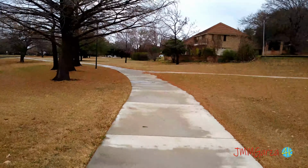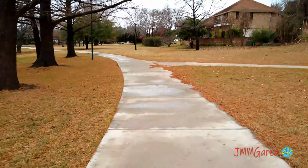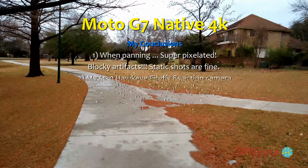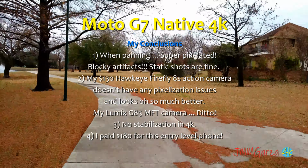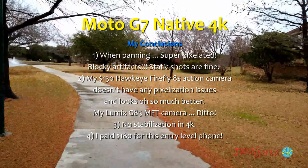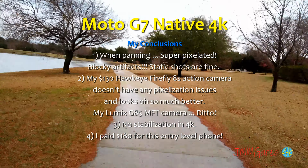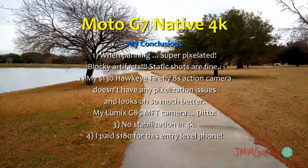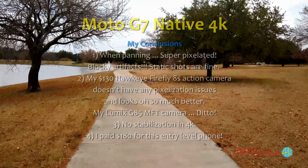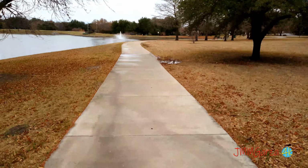I might as well shoot this one in 4K because I'm lazy. So now I have it on the Moto G7 native photo program, and I'm shooting at 4K. I was thinking about shooting at 1080p, but I'm getting cold out here, so I'm a little bit lazy. In 4K, there's no inbuilt stabilization. Maybe I'll sit on this bench over here and change out to 1080p because you'll get inbuilt stabilization.